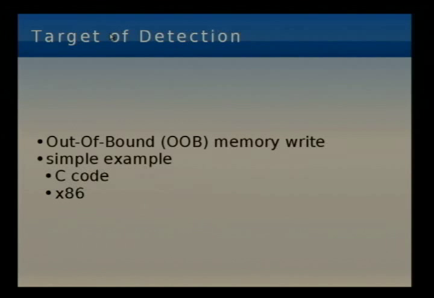So, target of detection: what do we care about? Now, a lot of people use a lot of colorful language and a lot of diagrams and things like this to make it seem very, very complicated what's going on, to make it seem like they are the wizards of assembly or the wizards of IDA and blah, blah, blah. Here's what it comes down to. The essence.